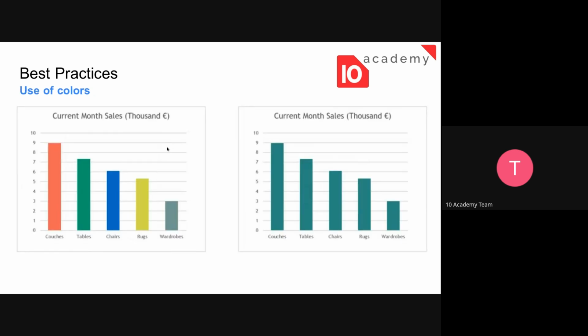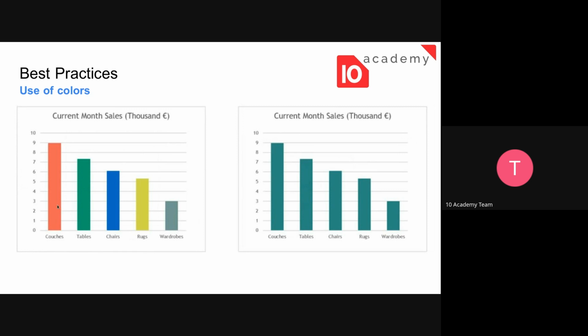The other one is use of colors, right? These two give the same information, right? But when you see this, what does red mean? Does it have a different meaning? Does it contain any information? No, there is nothing, right?